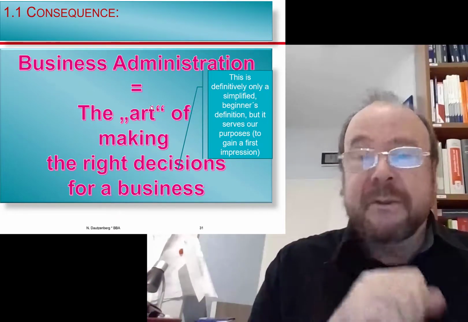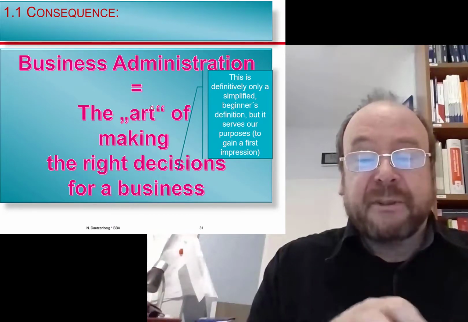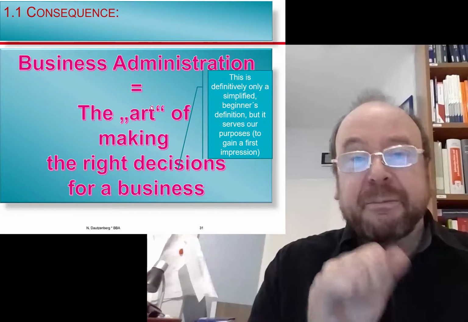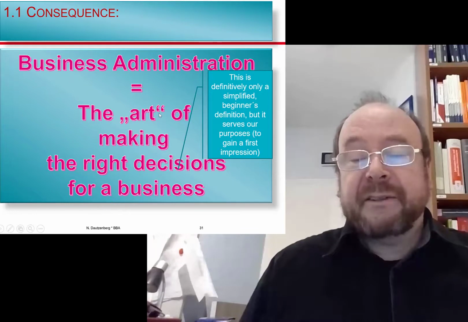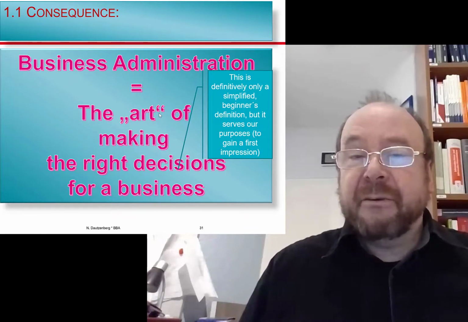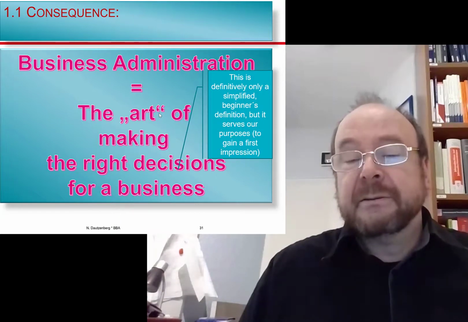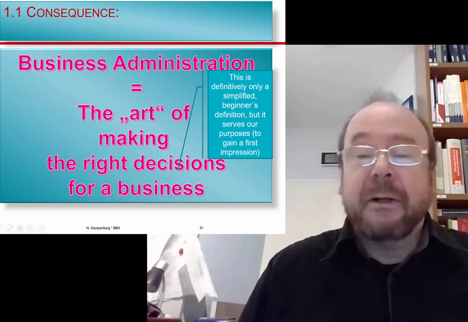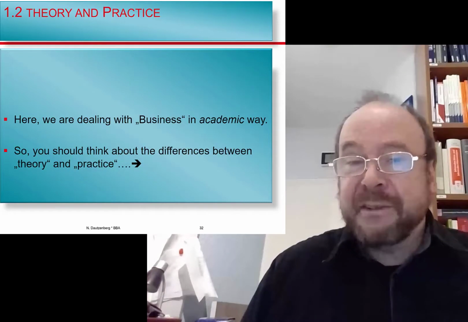This is also a very simplified beginner's definition, but can serve our purposes to gain a first impression what it's all about. So the art of making the right decisions, so the science or the academic discipline which deals with how one can make the right decisions for a business and what decisions have to be taken there.